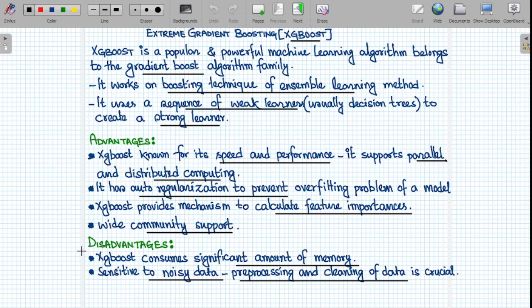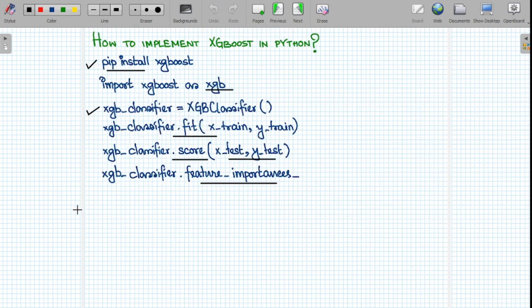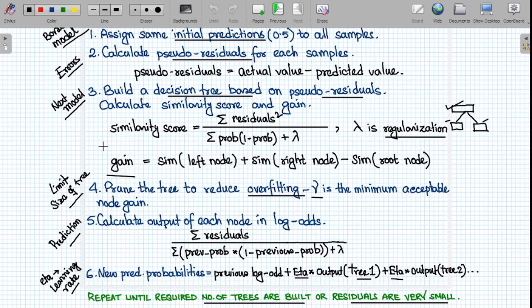We also know the disadvantages of the XGBoost model, so that we can take care of a few points before implementing XGBoost to solve our machine learning problem. We know how to use XGBoost in our Python code, and finally we know the steps the XGBoost model uses internally in order to solve a classification problem in the machine learning domain.